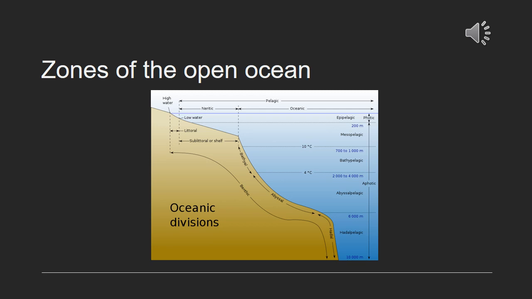Below the epipelagic zone, we have the mesopelagic zone. This is the twilight zone from 200 to 1000 meters. There's enough light here that organisms can see for hunting, but there's not enough light to perform photosynthesis. We also usually have a lower oxygen content here because we have respiration from the animals, but no photosynthesis from the algae. Below it, we go into the dark zone.